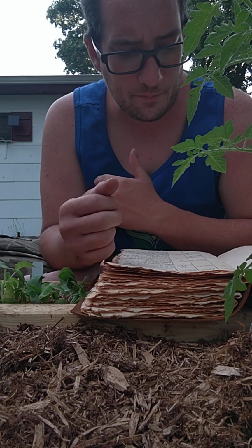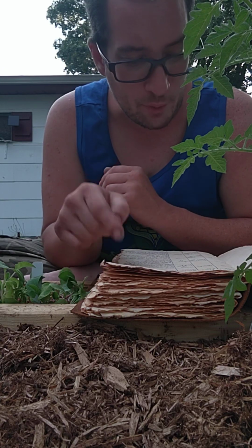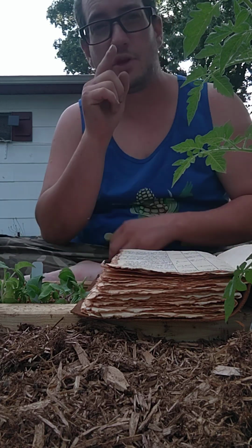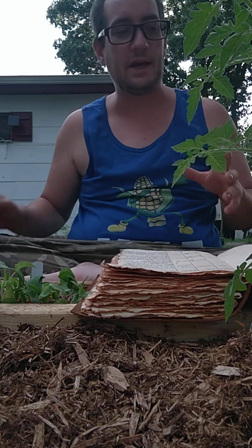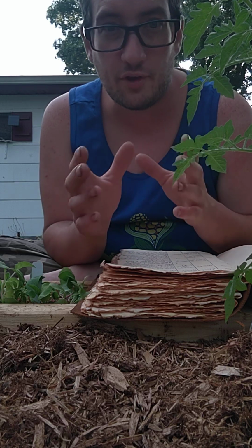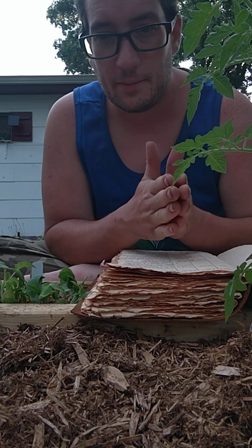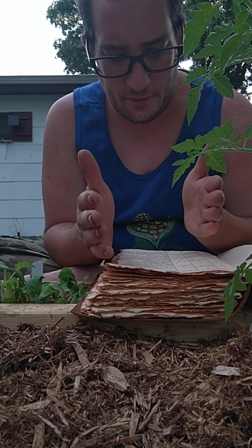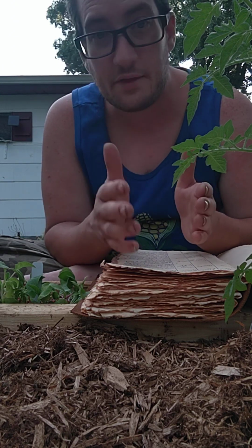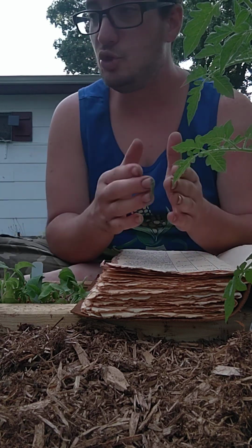What I'm going to start doing next year is start my borage, my marigolds, and my basil 2 weeks before I start my tomatoes. And the reason why is in case the basil or the marigolds or the borage doesn't take off for some weird reason, after that 2 week period, I'm going to give them a few days of what it takes for them to germinate. And if they don't show anything, I'm going to plant more. Because basically you really need them.